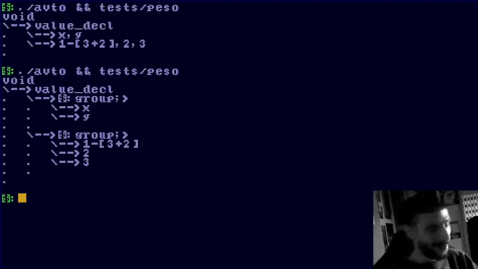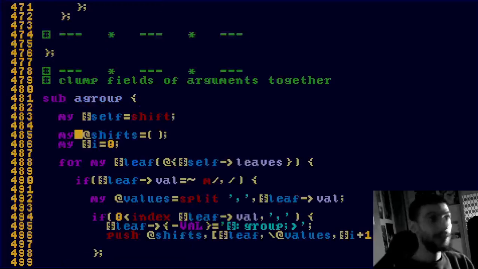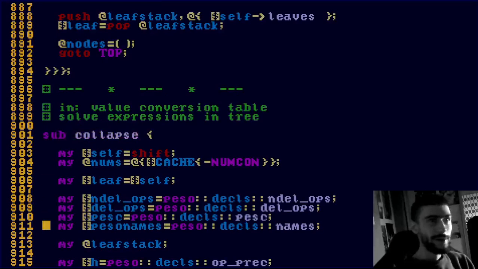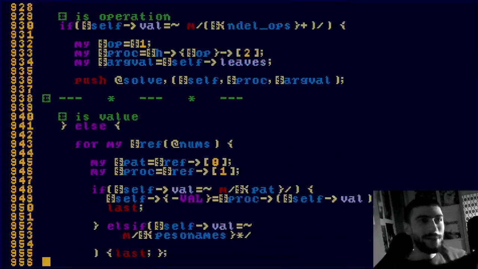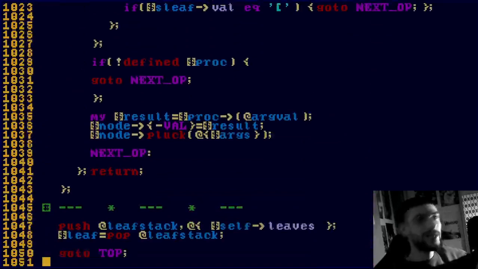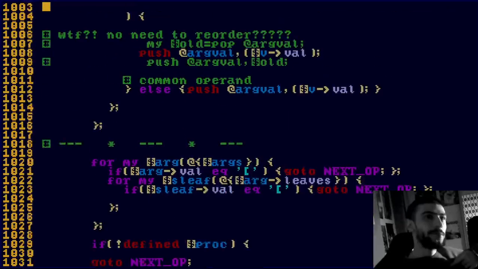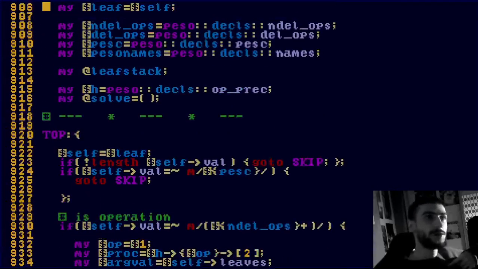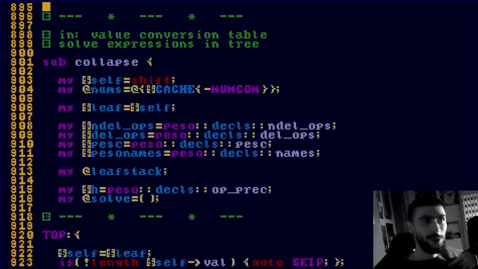Not really, actually. I can show you how trivial it actually is, or at least my implementation. This collapse right here. Yeah, this is a little bit crazy. I'm kind of proud of this function because it's recursive. It will solve the operations recursively without calling itself multiple times.